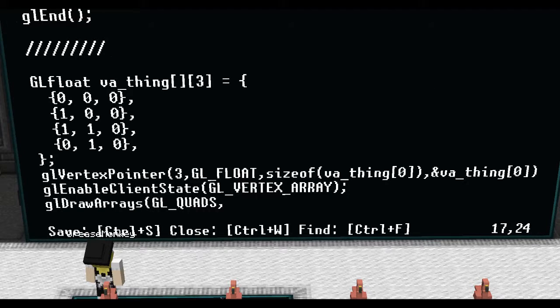Then you do GL draw arrays. Yeah, see, you always do GL enable client state, always do GL disable client state afterwards. Right. Forgot the mic was still on.